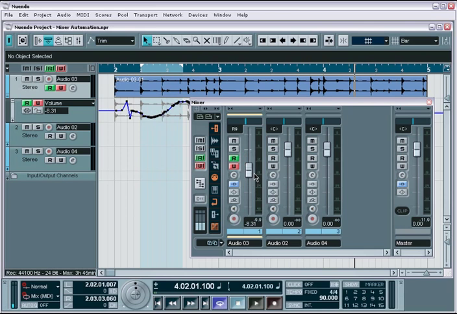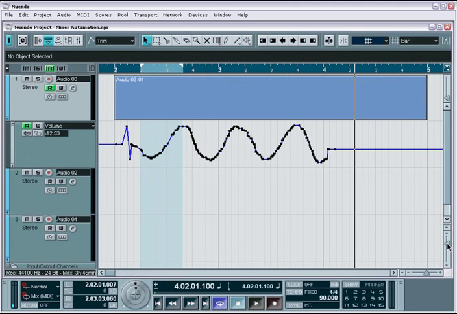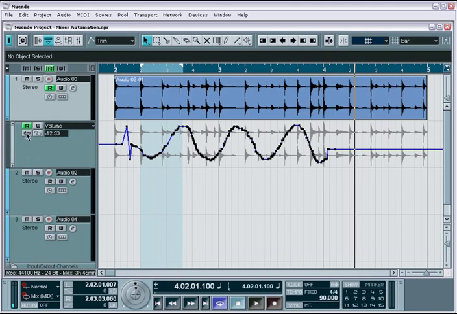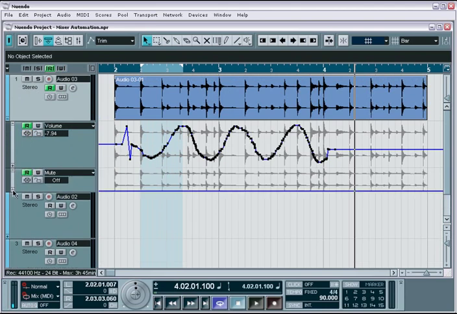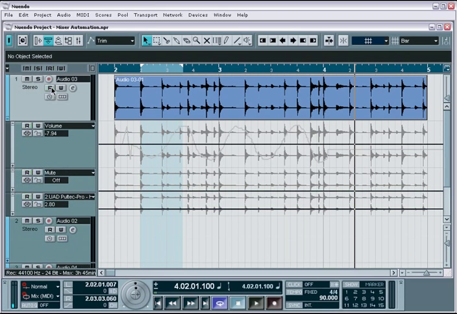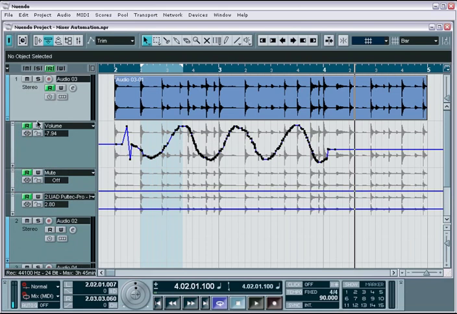Now let's quickly look over the features in the actual automation track listing in the project editor. Aside from the read-write automation buttons, we also have a mute automation and lock automation track. Mute automation allows you to disable a particular automation track without affecting the rest of the automation tracks. Normally, you would just turn off the read automation mode for the entire track, but this ends up disabling all the automation for the entire track, instead of using the mute automation, which just disables the automation for a single automation track instead of all of the automation. Using the lock button simply locks a track from any edit abilities.